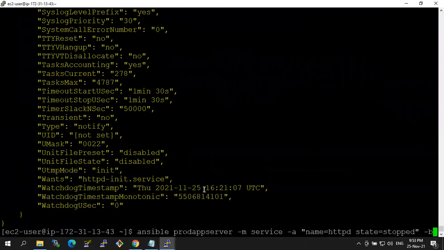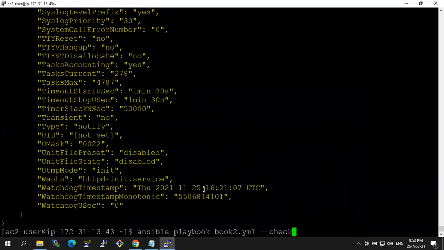Now, if you do the dry run, that is double hyphen check. This is called a dry run. Dry run means this playbook is not installed, but it is checking how the playbook is installed, and if any errors are there, it will show. If the playbook is not properly aligned, it will show where the error is.